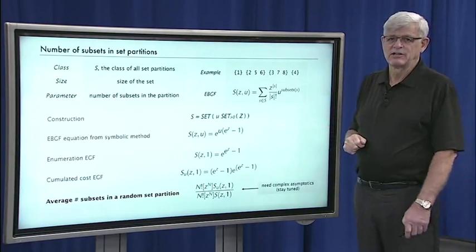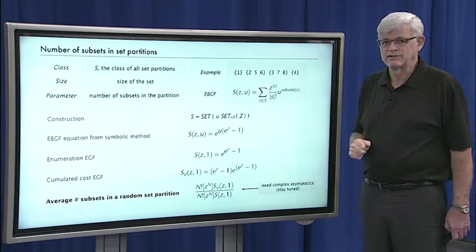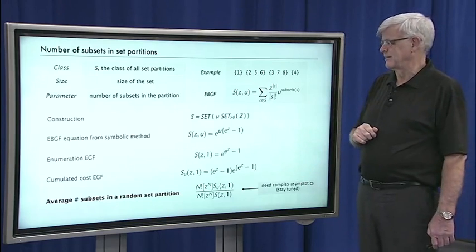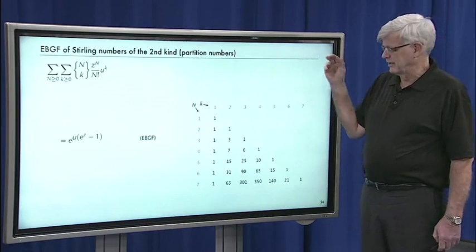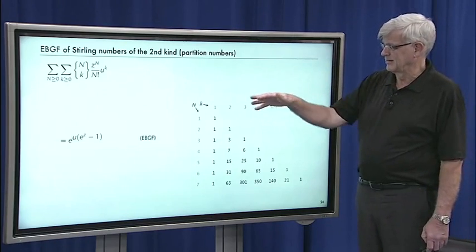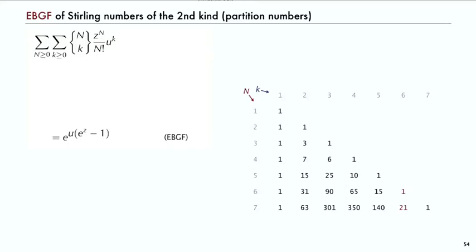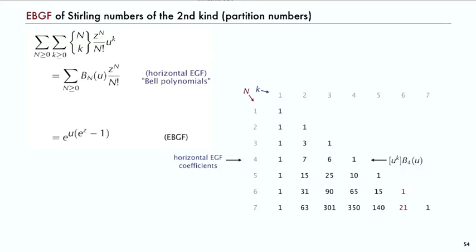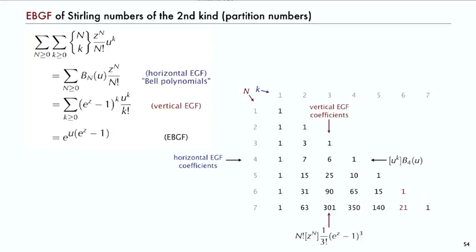Now these are getting to be complex calculations, and we'll need the complex asymptotics that we're going to study in the second half of this course to actually find out that number. But maybe you recognize the numbers. Actually, this exponential bivariate generating function is the Stirling numbers of the second kind. We had an ordinary bivariate generating function for the same numbers. The horizontal is the Bell polynomials, but now we divide by n factorial. And vertical is found by extracting coefficients of z to the n, and that's essentially the derivation that we gave. But again, there's another whole set of identities involved with understanding the Stirling numbers of the second kind, and here they are coming up in a completely different application with exponential generating functions.